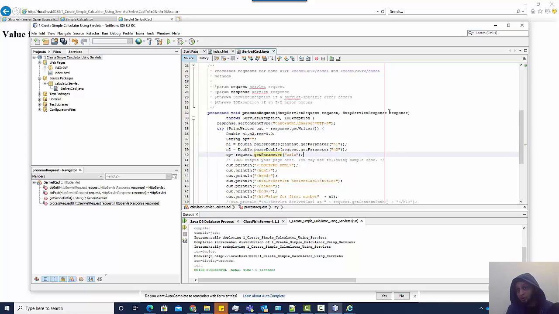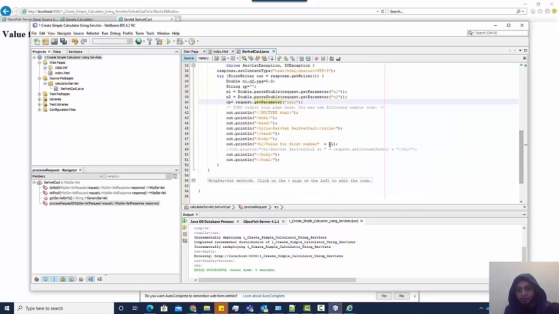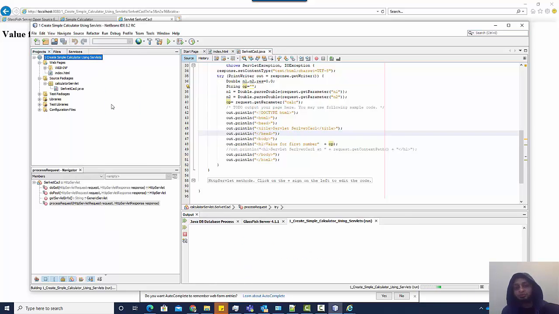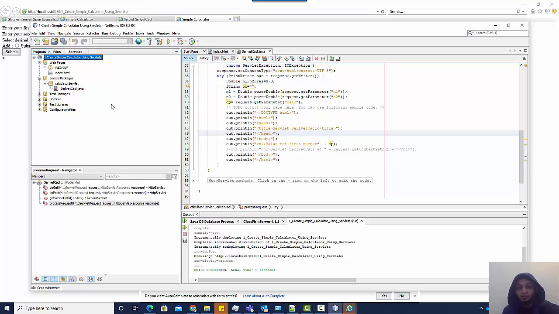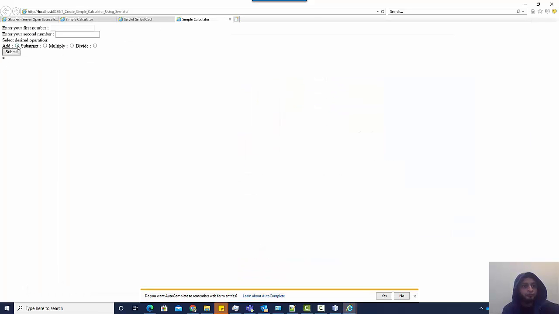Now just to confirm if this works or if something else we have to pass, instead of doing this, I'll just make it op here. Okay, and let's see if I select any operator, it gives me the value of it. So let's run this. This is how you learn actually, even from small things. Did it run? Yeah, it ran. So now I'm not going to enter any number because it's not going to display. I've changed the code. I selected add.